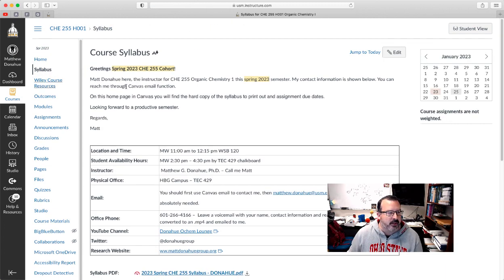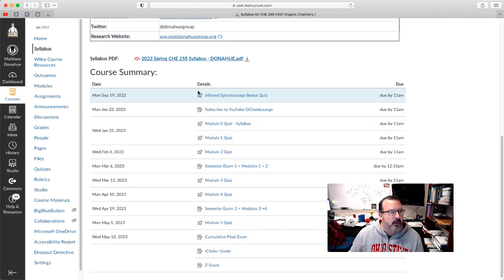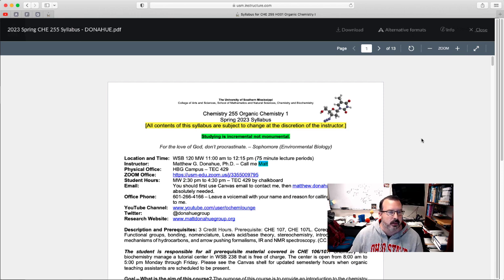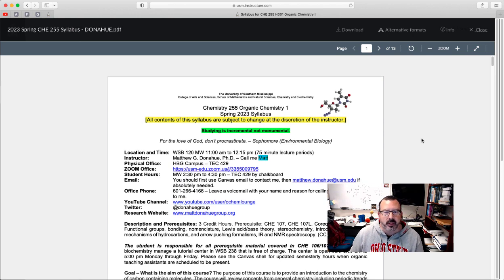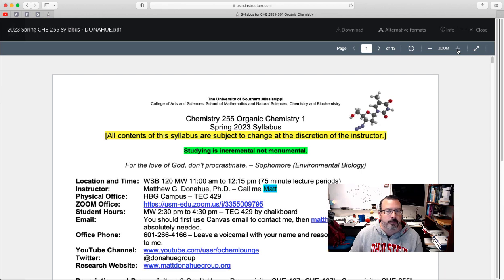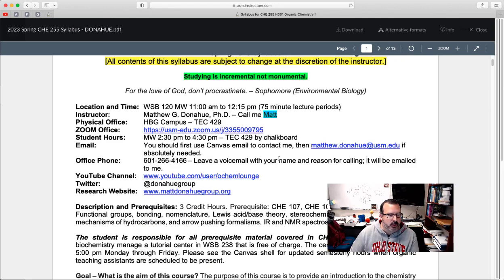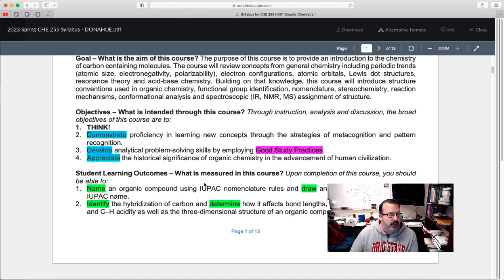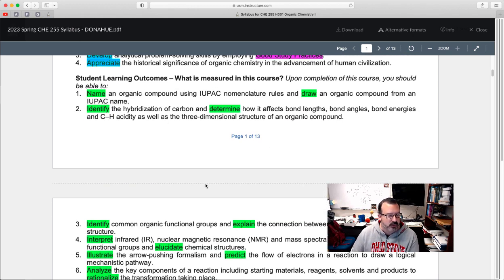So let's circle back to the syllabus. We'll click on it here. It's opened up within Canvas. Try to zoom in here so we get the full effect. So the syllabus, as you can see, is 13 pages. I've talked about this initial information. Again, we talked about student learning outcomes the first day of class.